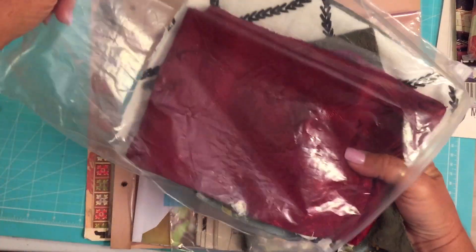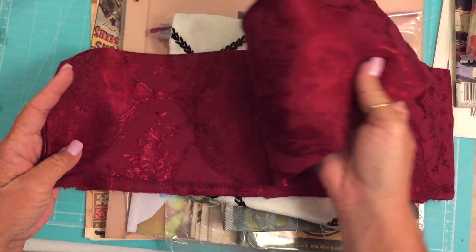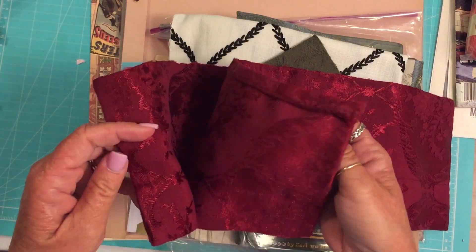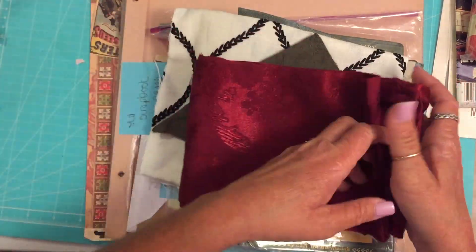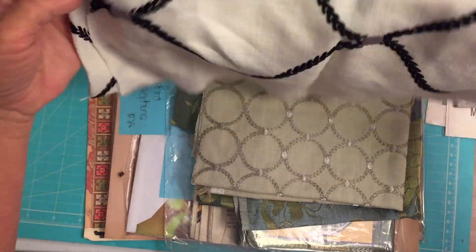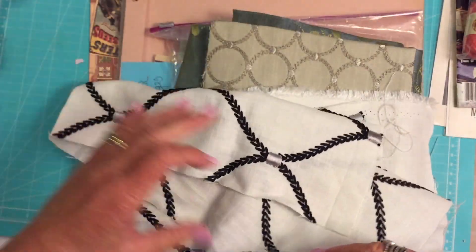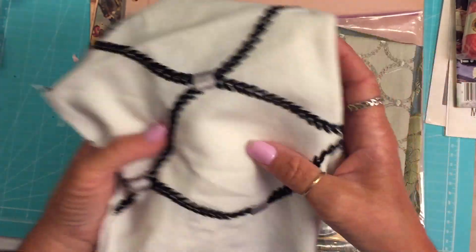Here's some fabric, which I am so excited about. I got some more fabric the other day from that same place I was telling y'all about. This is gorgeous. Is this a sleeve? I don't know, but it's very beautiful. Can y'all see that? See how it shines? I can't be spending 30 minutes on each thing, even though I want to. This is pretty too. I love this color. This is cool - that's like raised stitching right there. And that's a big piece too. That's going to look really cool. I could make some pockets with that. Where did you find this stuff? That's what I want to know.